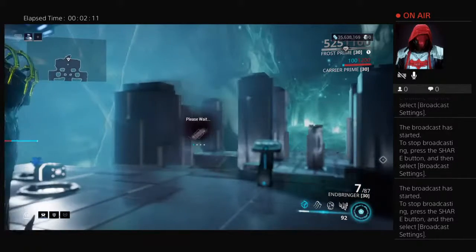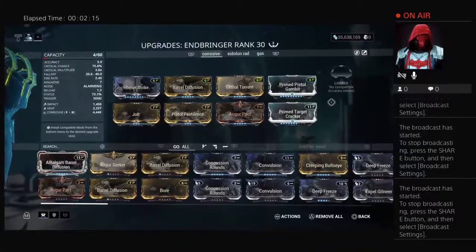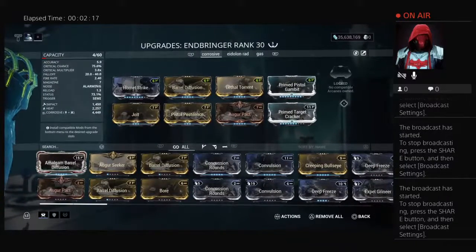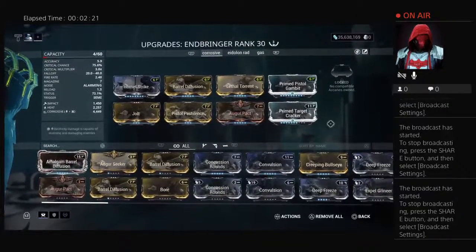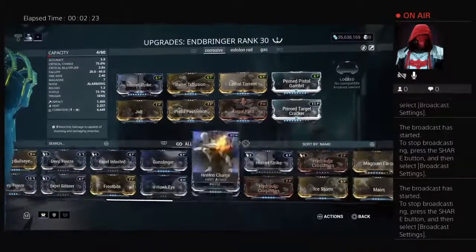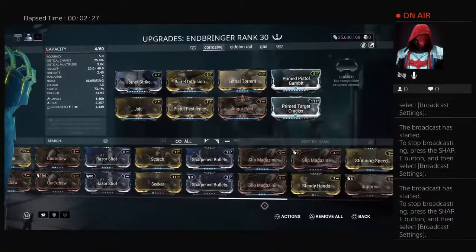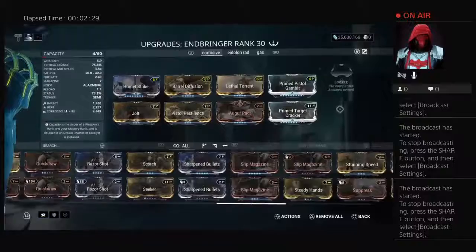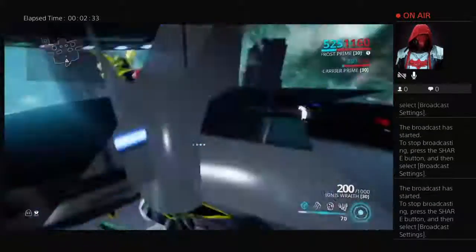This is the build that I'm currently using. It is subject to change, and I will probably change it. But yeah, it's okay. What I'm talking about is Auger Pact. I'll probably change that in the future for one of the crit mods, like, whatever it's called, the Sharpened Bullets. Sharpened Bullets are another elemental. But yeah, it's a good weapon.